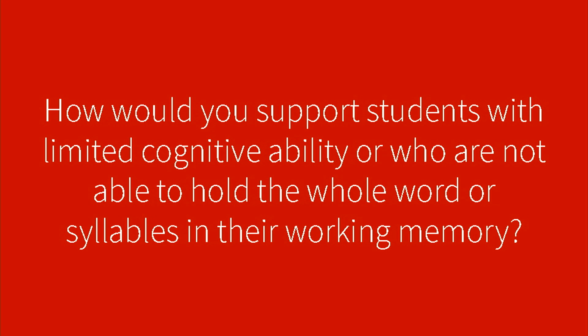How would you support students with limited cognitive ability or who are not able to hold the whole word or syllables in their working memory? I think there's a number of things. First of all, yesterday we were doing really long words. You're likely to be doing much shorter words. And then, yes, it's fine to give some visuals. I think you could use phonogram tiles to show the size of them. If you're doing multi-syllable words and they have working memory issues, you could have them write the first syllable and then do the second syllable. I think that would be fine to scaffold it that way. That's not a problem at all.